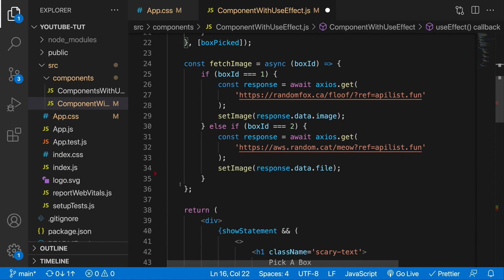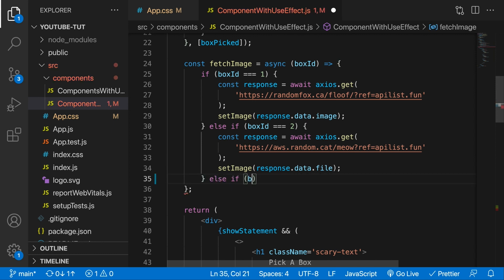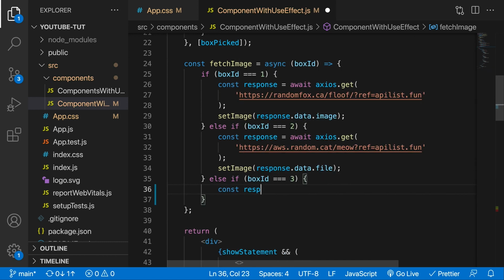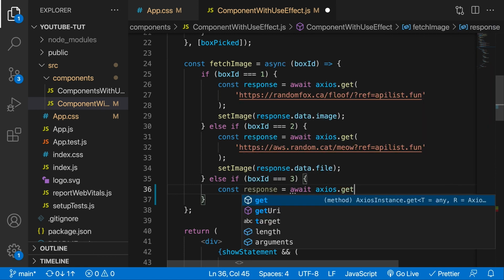Let's just quickly get the last one for all you dog lovers in there. So let's just do else if box ID triple equals 3. Then what we want to do is a const response. We're going to await this. We're going to do an axios.get.